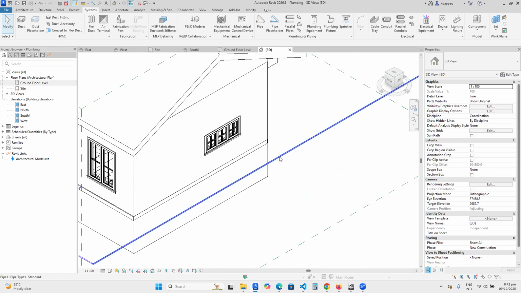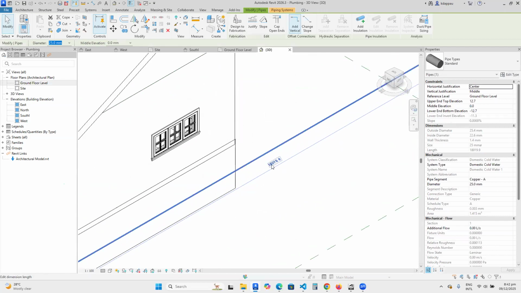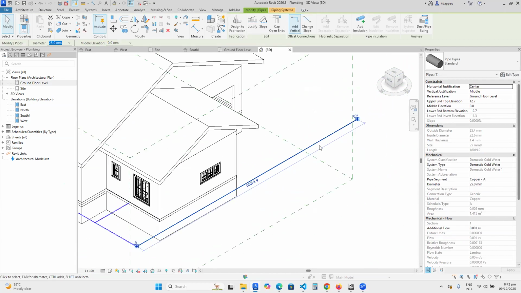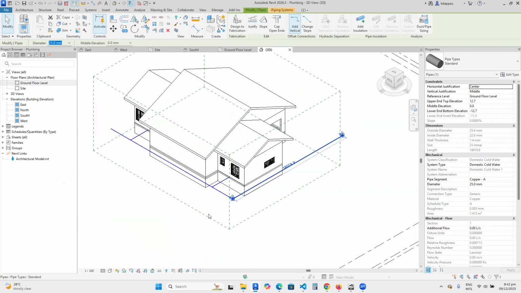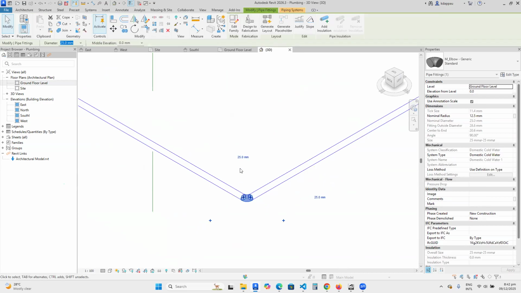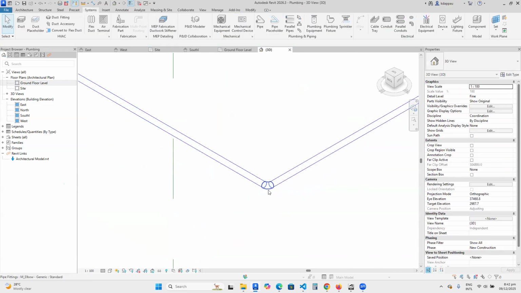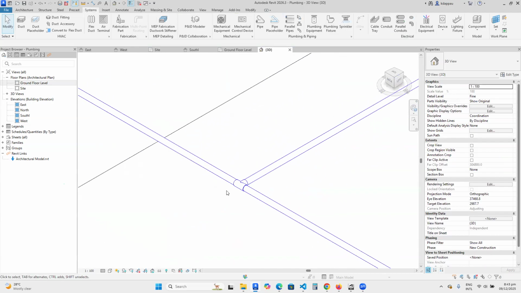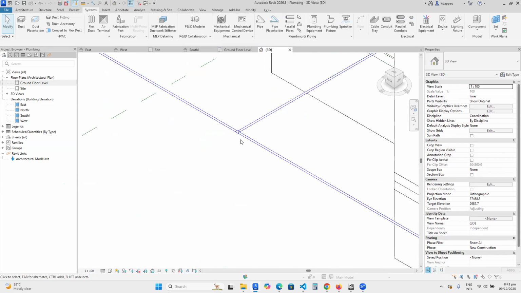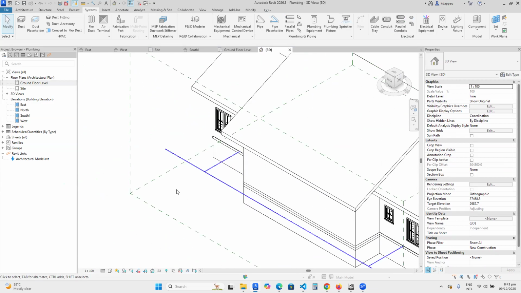And please take note, there's no pipe of this length. This will come later on when we are detailing them. You look at those details, but for now, let me leave it at this length. This is also a bend here, which is a 25 mm bent elbow, because it's sized relative to the pipe. Then there's a T connection from here into this. There's also a T connection from here into that.